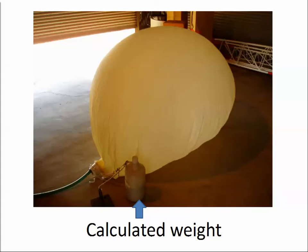An aside: because the K bottles are tanks, the connection is based on the gas itself, whether it's helium, argon, oxygen, or hydrogen. But once you get the dual stage regulator, they last a long time. Do they ever go bad? Can you have a 10-year-old regulator? They could, but usually there are safety features built into the regulators. Early on in ballooning, there were a lot of horror stories about a hose getting away and slicing through things, flapping away. I've had one go bad, but I loaned it to Rocket City.